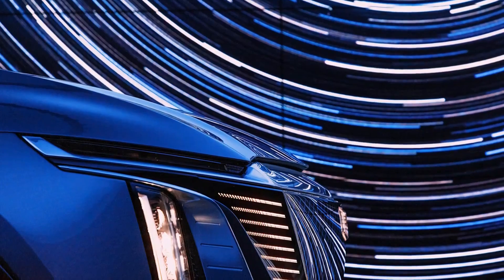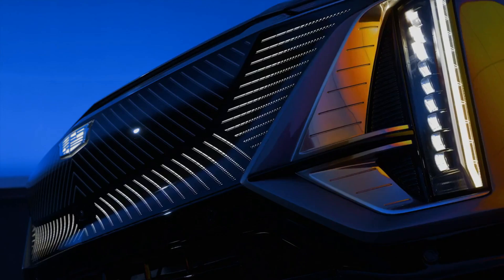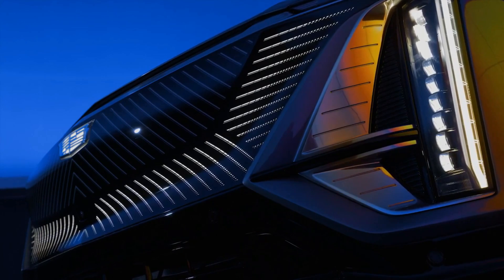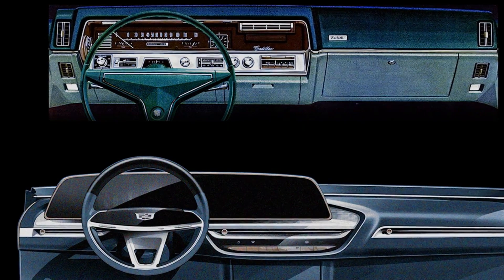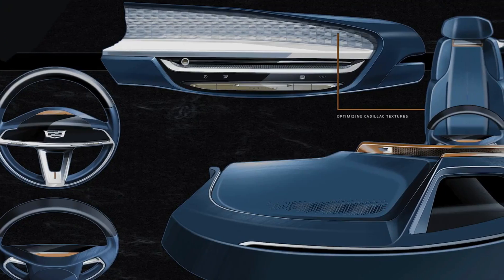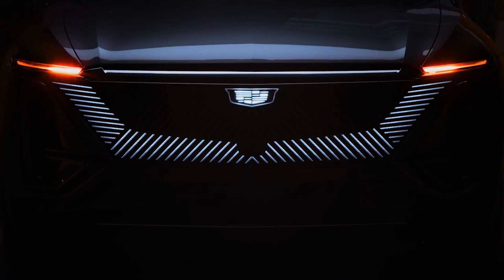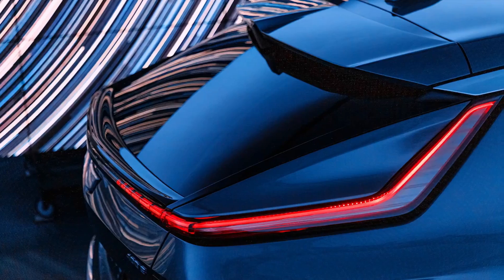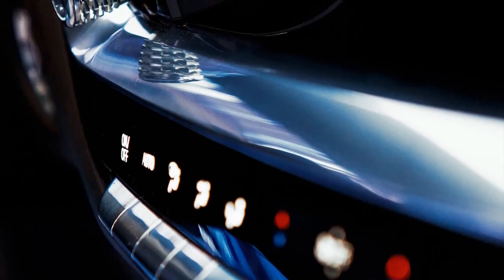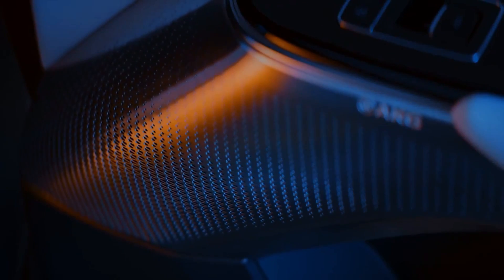Fourthly, the Cadillac Lyric also comes with a massive 33-inch single-piece instrument cluster plus infotainment center. Of course, given that the Lyric is a Cadillac, it should be no surprise that it has all the latest technology and amenities. However, the massive 33-inch single-piece curved LED panel that dominates the center console draws your attention to the vehicle's interior. Instead of a traditional two-screen layout with one for the driver's information cluster and one for the infotainment, Cadillac will provide the Lyric with a single substantial curved LED panel capable of displaying one billion colors, comparable to the Cadillac Escalade.